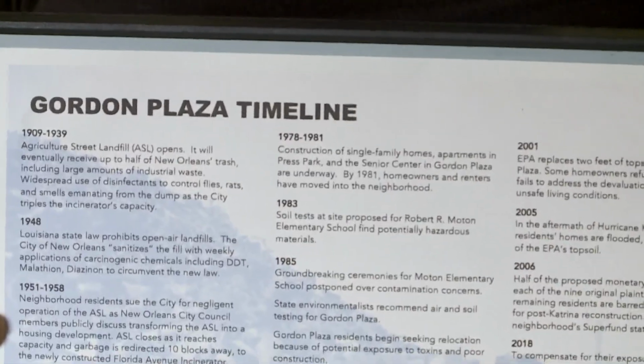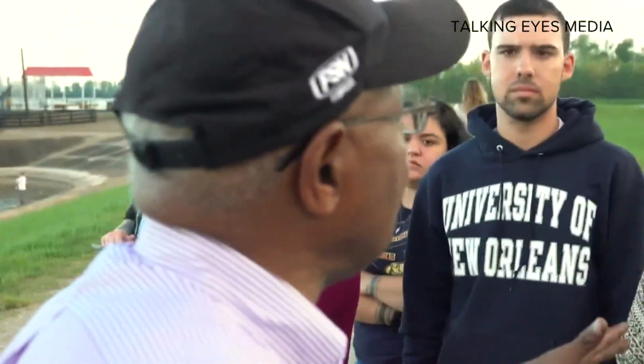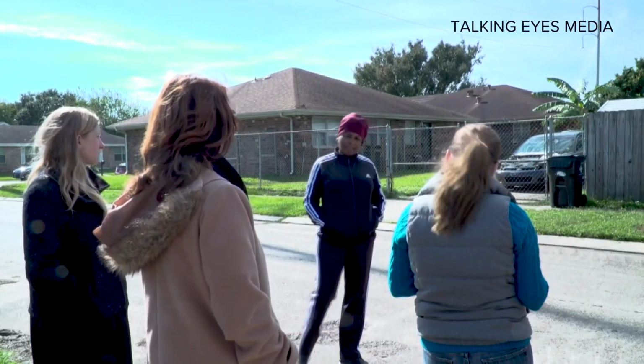As a student, it was really rewarding. It was really great to kind of get out into the thick of it and not only feel like we were bearing witness and documenting a lot of the histories, which is very important, but also getting involved, because a lot of times academia and history can be kind of isolated.